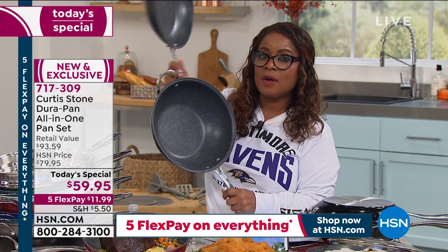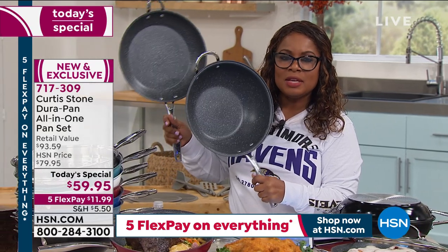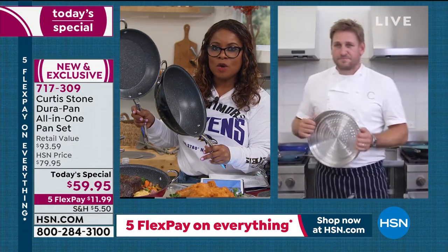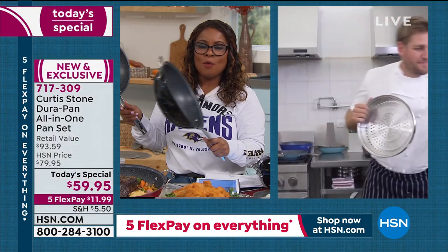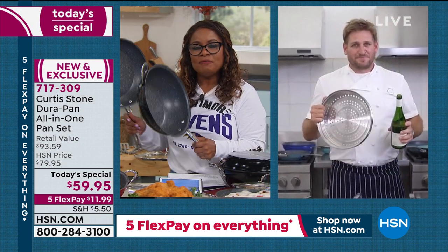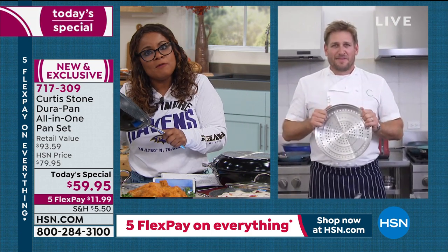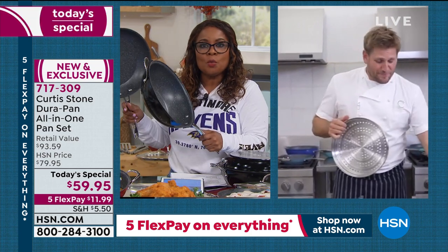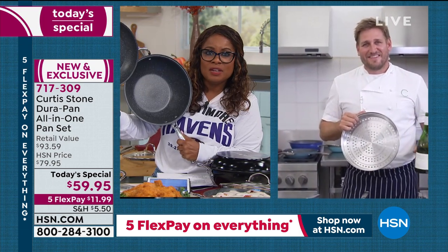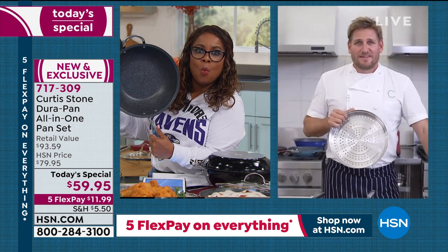150 degrees — and if you put the lid on, they're oven safe to 400 degrees. It's like iron, the strength of these. They're not heavy, but it's really about the nonstick. These pans are practical — they're great for someone who's not ready to buy a full set, but also terrific for somebody who has a full set. We never have an 11-inch, and this 4.6 quart is deep enough to even serve as a wok if we wanted it to.